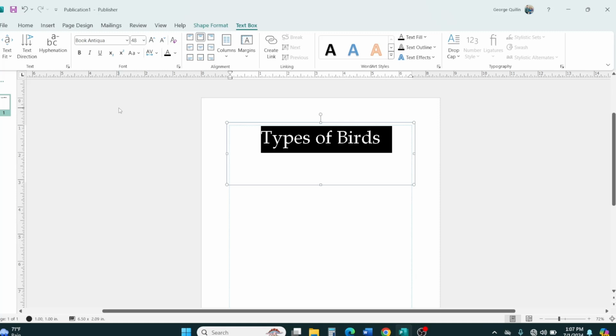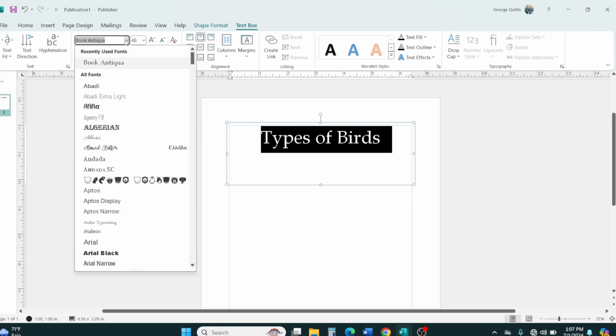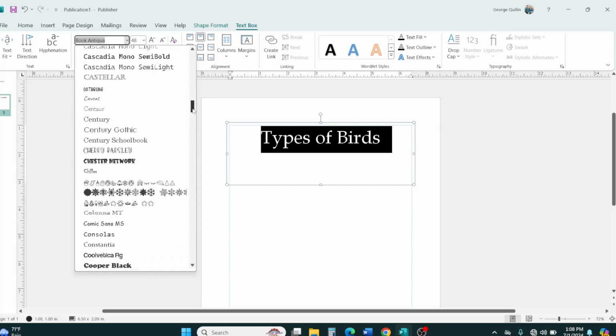Now, I'm honestly not sure which ones of these you can use in Publisher; I've never looked. I've gone online and I've found ones that I know are safe for commercial use and I've downloaded them. I'll have a whole separate video about how to do that. So if you don't know how to find commercial use fonts or graphics, look for my videos for that. But for today, I'm going to assume that you know how to do that.